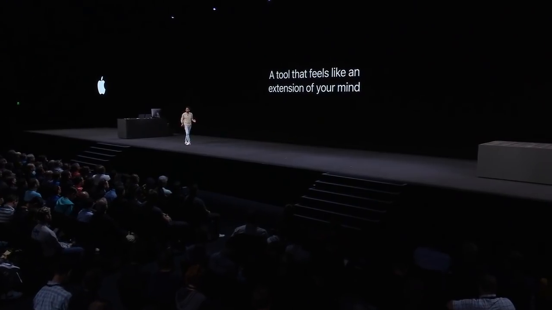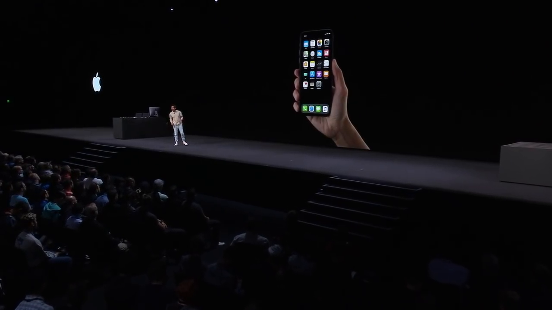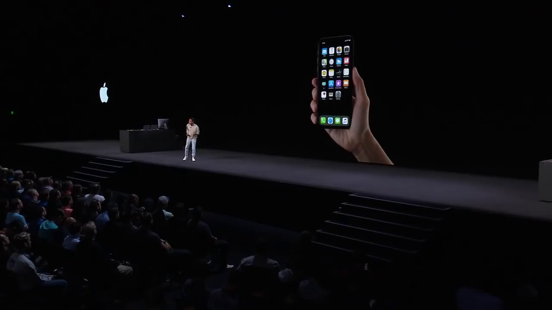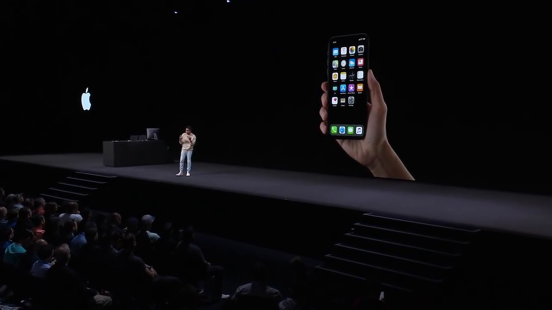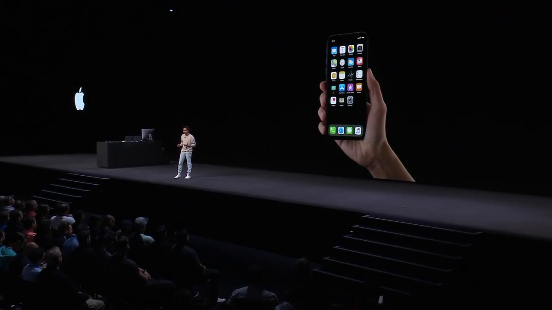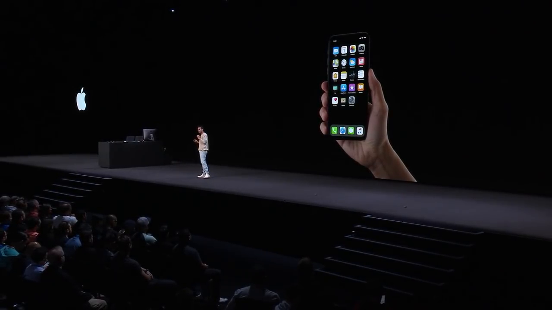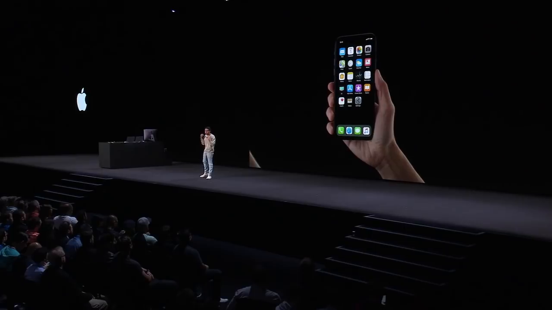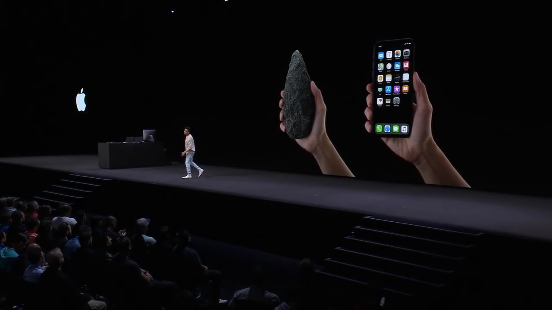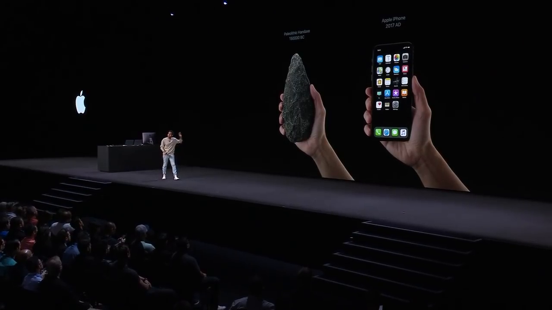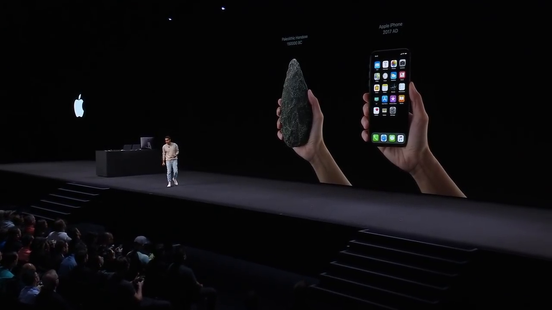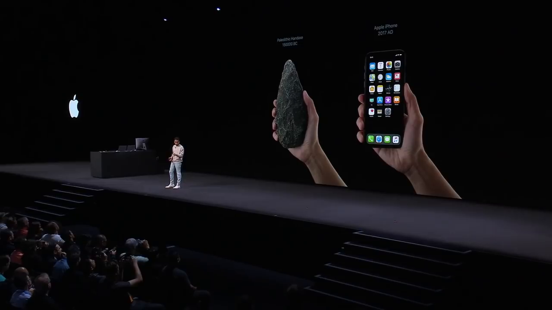If you look at it, the iPhone is a tool, right? It's a hand tool for information and communication, and it works by marrying our tactile senses with our sense of vision. But it's actually part of a long line of hand tools extending back thousands of years. The tool on the left here was used to extract bone marrow 150,000 years ago, extending the sharpness of what our fingers could do.